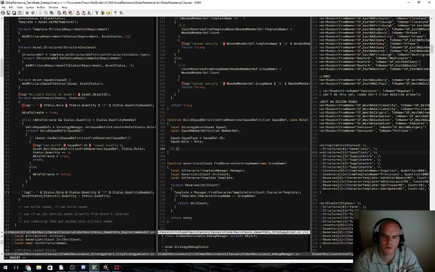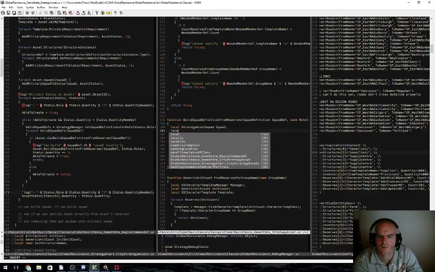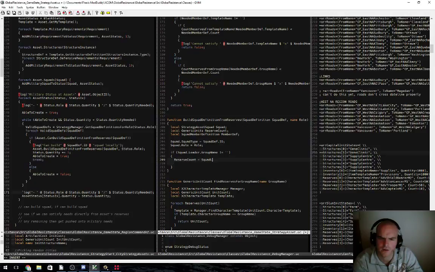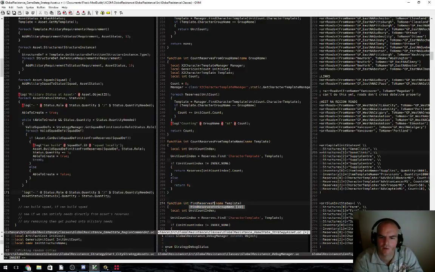Alright, if squad def dot leader dot group name is not equal, then we're going to do group name stuff. So we're going to find reserves for reserve count equals, so this is after it's been verified. So squad leader, find reserves for group name based on squad dot leader dot group name. Template name.